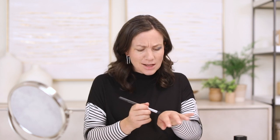I did this the other day on Sunday, and I saw lots of people at church, and then I had another function to go to, and I got a lot of compliments on how I looked, but no one really pointed out the color of my eyes. No one was like, oh, your eyes look blue, or oh, I love your eye makeup. People were just like, oh, you look so nice today, and I was like, thank you. It's my secret eye makeup.